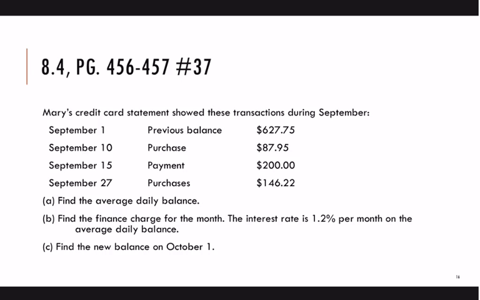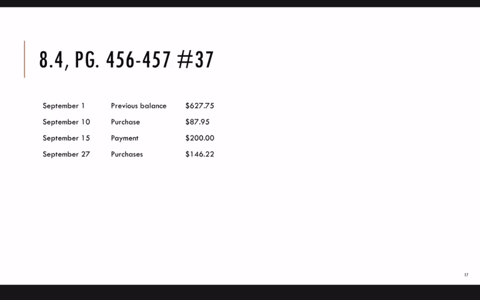Okay, one of the credit card problems. This is the longer one, right? This is using the average daily balance method. Okay, so we have a credit card statement with all of these transactions. We need the average daily balance, the finance charge, and then the new balance. Okay, so follow along with the procedure for this.